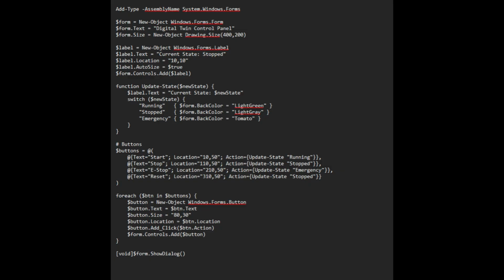I was like, okay, how am I going to create a digital twin e-stop? Well, after some research and stuff, I was like, okay, I could use Python, because you can use a Python control panel, you can use a TIA portal control panel. So I chose the Python control panel as the second video, as you can see, where it shows me the code running on PowerShell and it pops up with the digital twin control panel. You can stop it, you can start it, and then the e-stop shuts off the machine, it's the emergency e-stop, and you reset it.